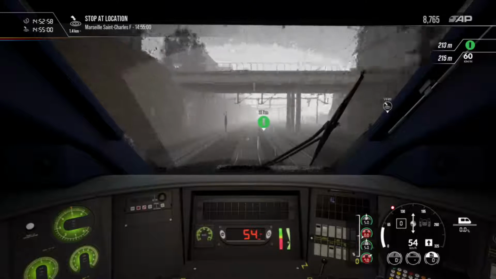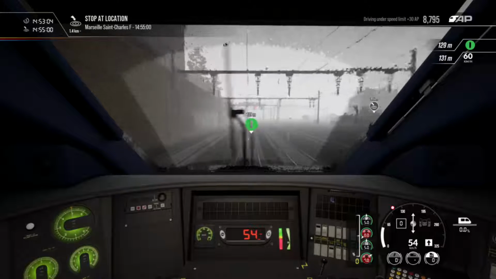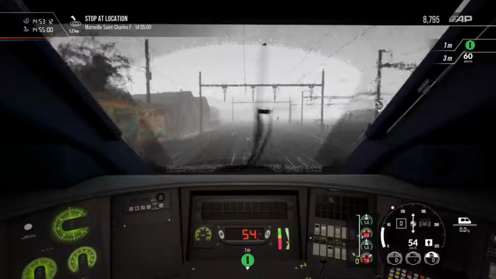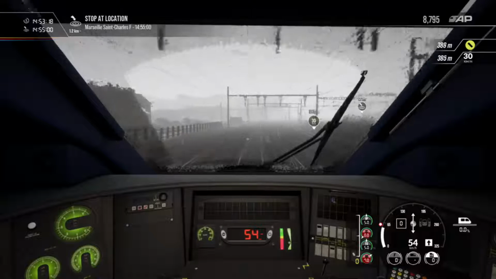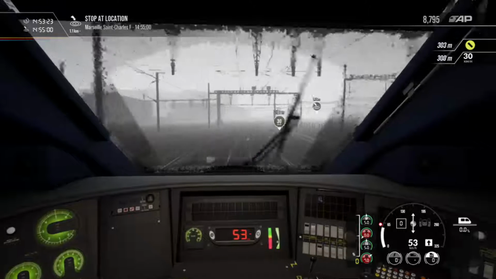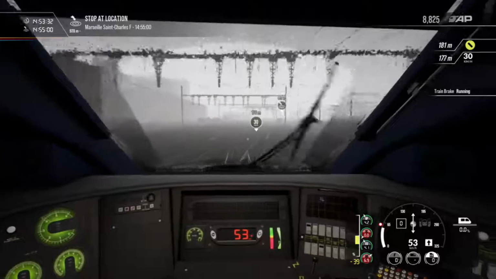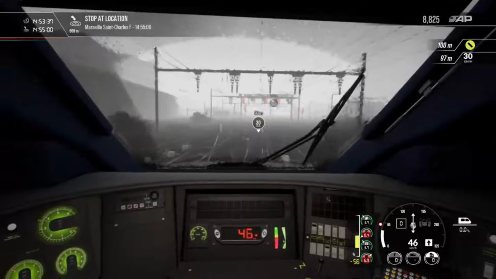So this route seemingly is the first to have some kind of dynamic weather situation, like I said, going from rain to snow. That's something that I think they are looking at, how they can implement dynamic weather in the game. Maybe it's sunny for a little while, and then the clouds come in and it starts raining, or it's raining and it starts snowing, or it's snowing and then it stops snowing. I'm going to miss my 30 here.